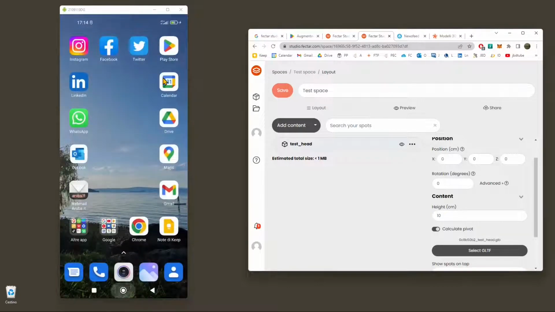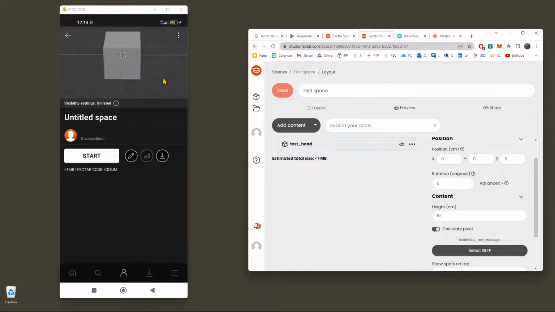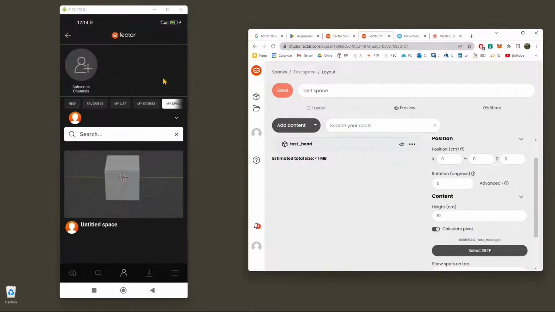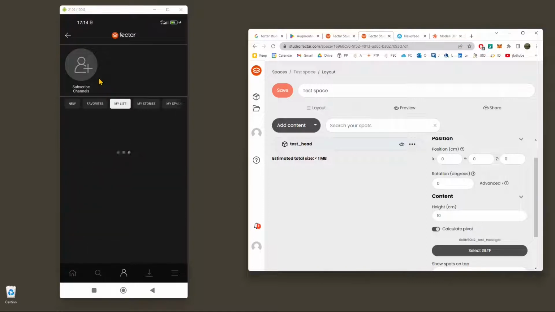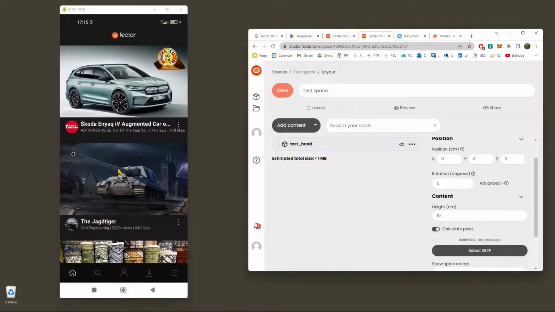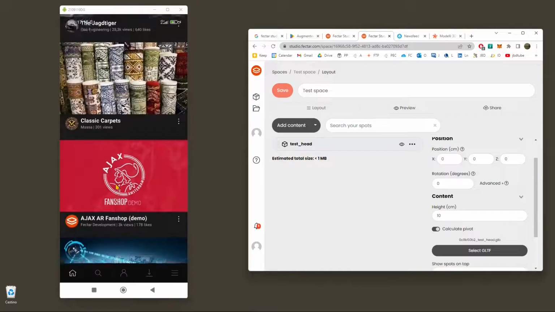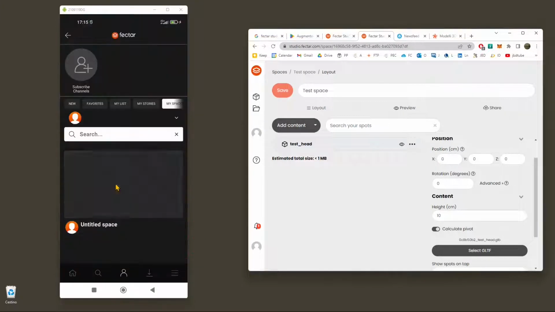open it up. So I'm just gonna show you here that I already logged in. Remember you need to create an account in the web space, and you need to use the same account in the smartphone. Create an account is free. The trial is 40 days free. Okay, you can see you have MySpace. You can also see content from here if you're interested. You have a homepage with some thumbnails and other stuff from other users. So that's your personal icon space, and this is our space right now, which is our untitled space.